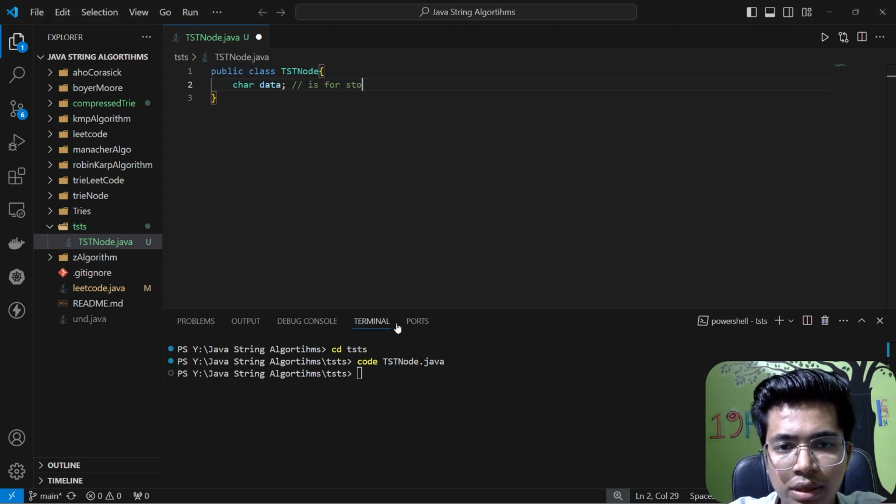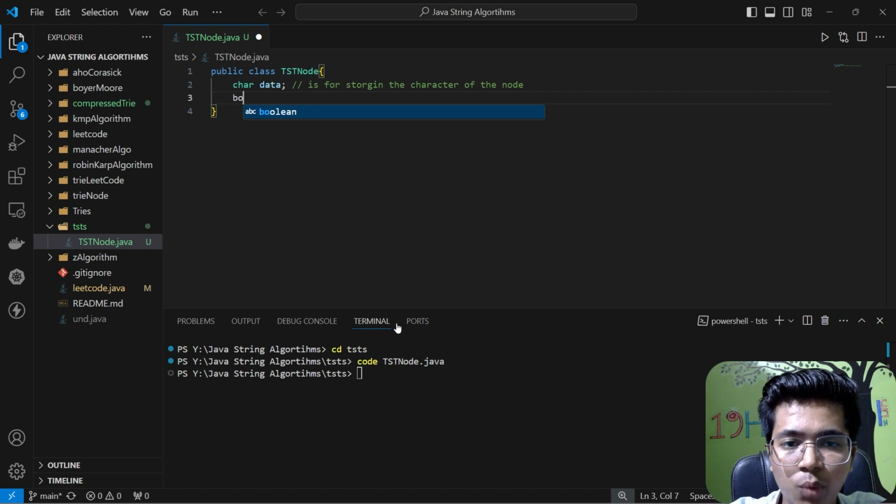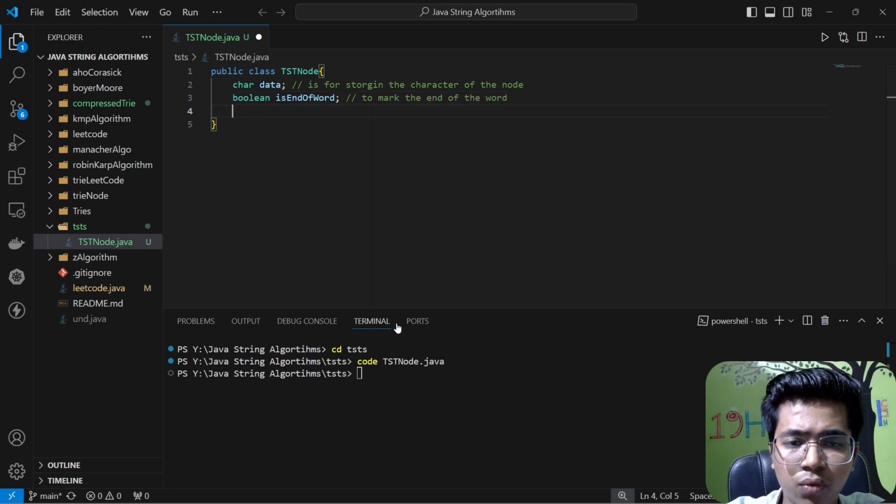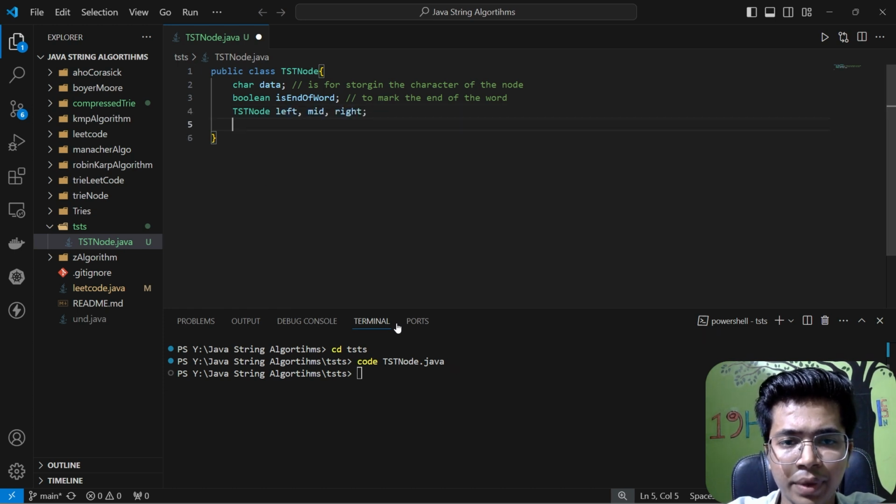Now we need to insert the boolean isEndOfWord to mark the end of the word. Now the 3 pointers: TSTNode left, mid, right, public.